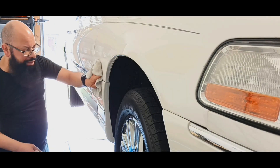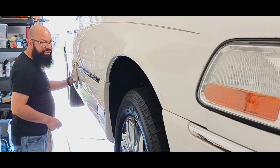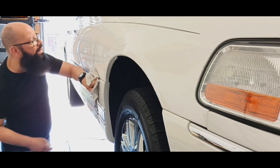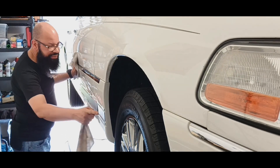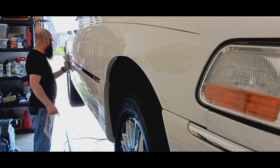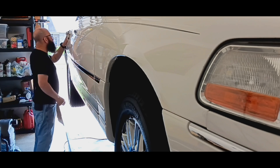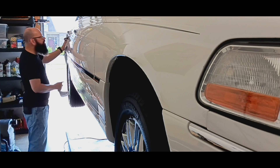I tried bright white and it didn't come out that bright — it was a little off. So I need that vibrant white. I'm not going to do it black, I already have this one black. I want this white — the front chrome in white, the rear chrome in white, the bumpers. The only thing that's black will be the racing stripes.